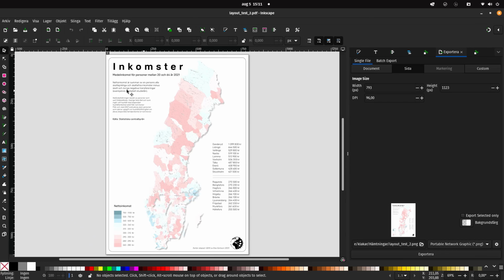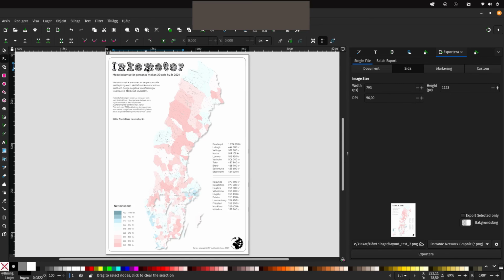In Inkscape, it reads PDFs really well. So text is not imported as text. It is, oops, it is paths. So you can't edit text in Inkscape. But you can do, for instance, the lines I made earlier.